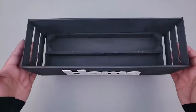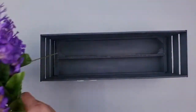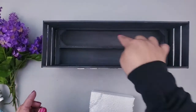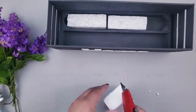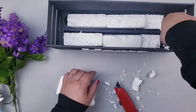The good thing about this box is you can use it all year around. But we are getting ready for the spring, so I'm going to be using some cute lavenders, and I have leftover styrofoam, as I mentioned before. I'm going to just cut a couple of pieces and place them right inside of the little box, just like so.